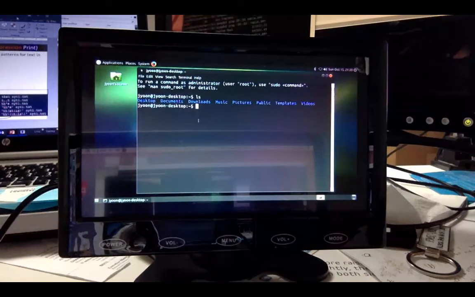Wait a minute, we do not have it yet. So we need to do some exercise.